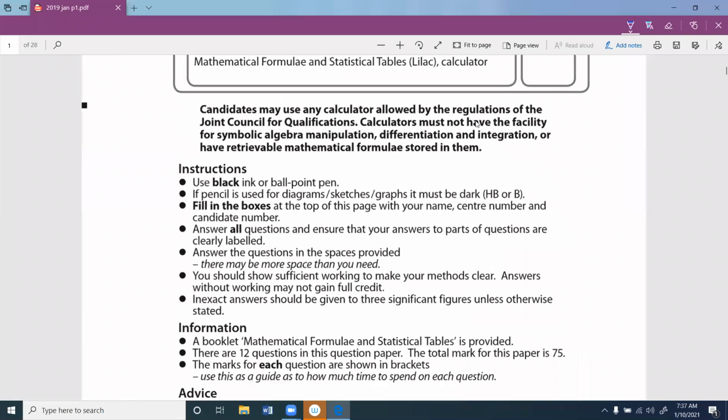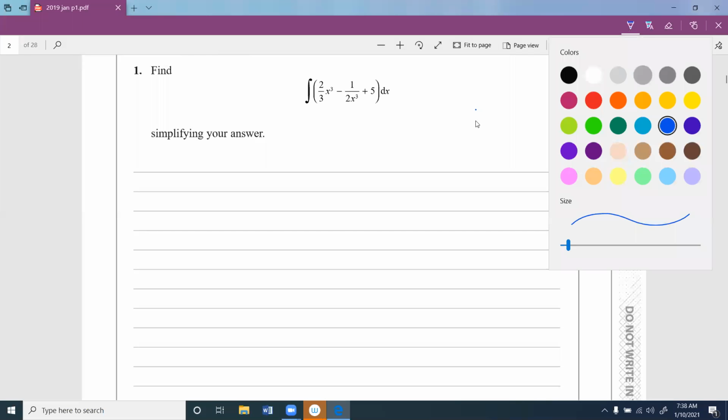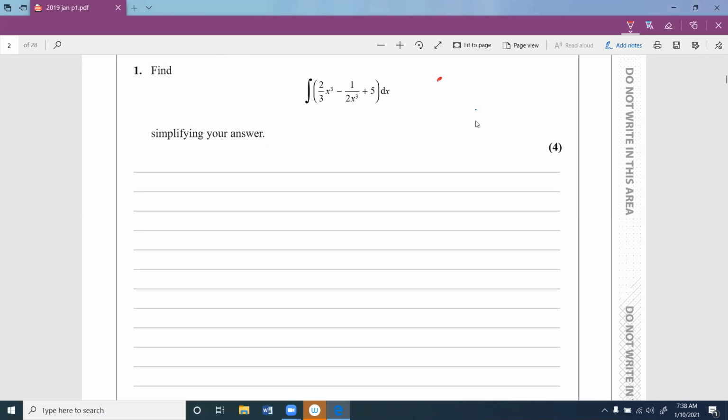Right. So in this situation, what we need to do is work out the integration. Basically, in our AS level integration formulas, I will use a red color to explain the concepts we have to learn. We know how to integrate x to the power n only. The answer is x to the power n plus 1 over n plus 1. If it is an indefinite integration, meaning there is no boundary, at the end of this integration we have to put a general C. Later on, we will learn the use of having this C and how to find the value for C. For this question, we just have to do it.